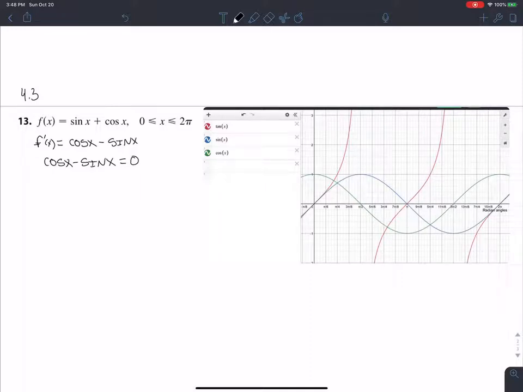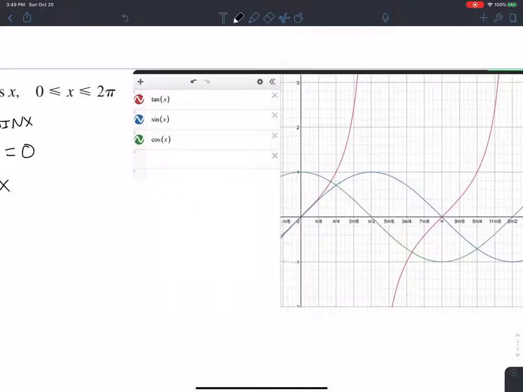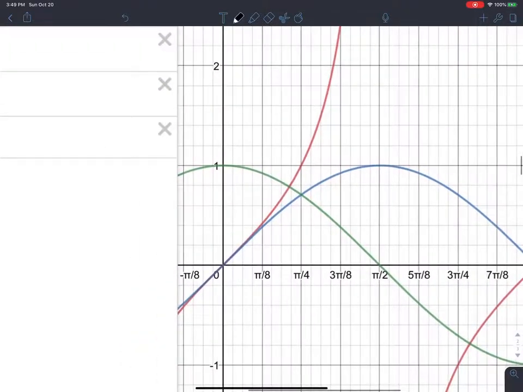Now, unlike a lot of the polynomial ones where you can just factor and solve for some value, here you have a couple of functions. So what we're going to do is move the sine over to the other side and set these equal to each other. Now, we're looking at this graph over here to the right. I went ahead and used Desmos to graph sine and cosine, and I'm looking for everywhere that they are equal. Like right here, they're equal.